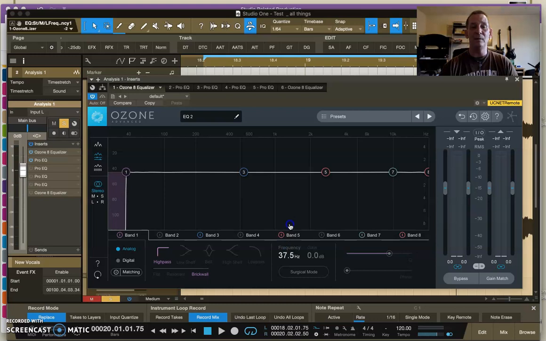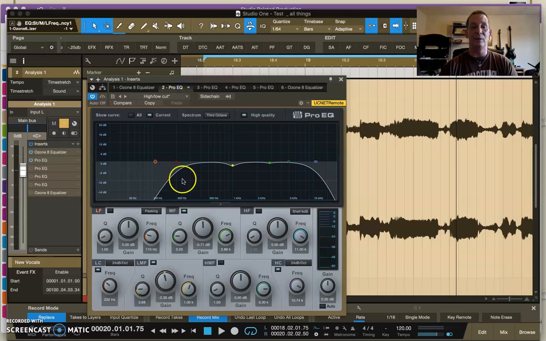You can see the brick wall filter here on the lower end. If you have some other type of parametric EQ that won't give you as steep a slope as you can get, and the steepest slope you're going to get is 48 decibels per octave, then sitting down at 20 hertz is as good as you can get, so use that.